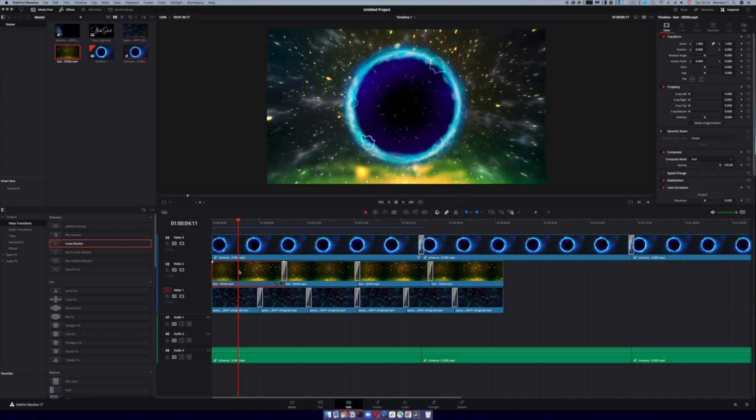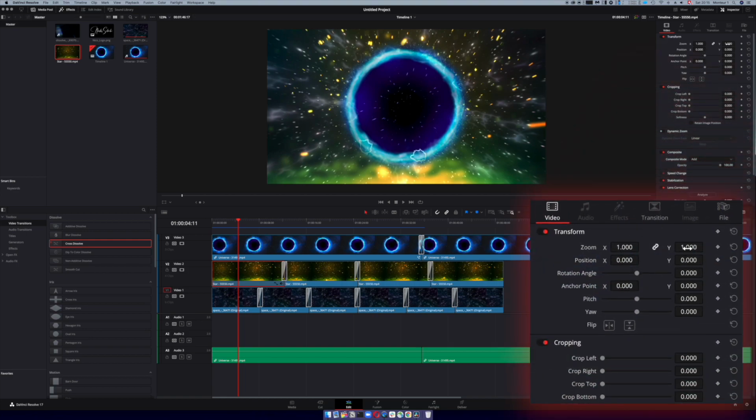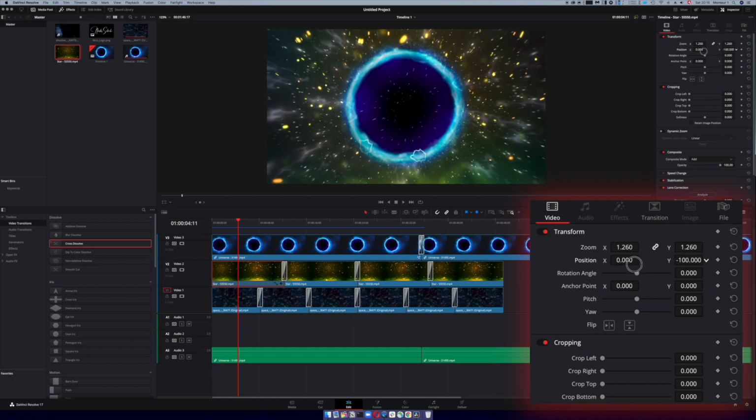And then we can play around with the transform options to get rid of this orange static stuff down at the bottom. Okay, so to do that, we are going to zoom in. In Final Cut Pro, this was actually called scale. So there are some slight differences in terminology between different editing programs, but once you get tuned into an editing program's lingo, then you know where you're at really.